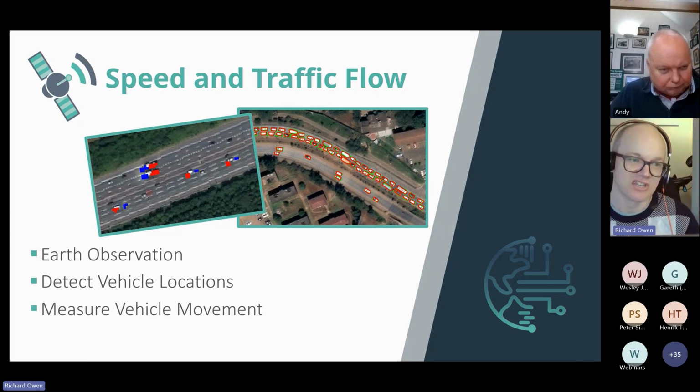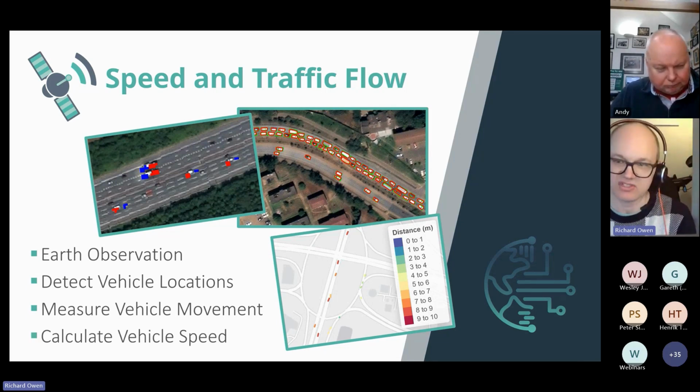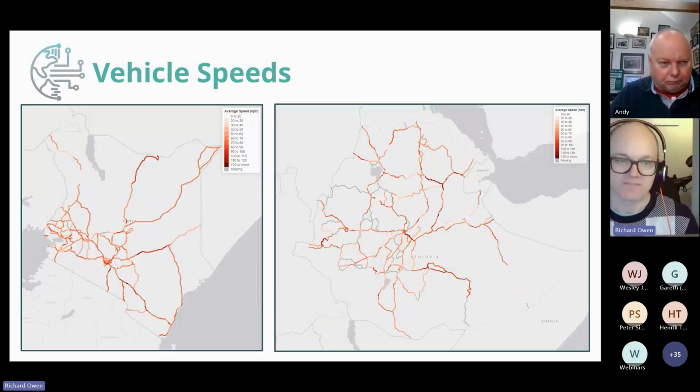But yeah, you can see the red and the blue blobs on there, which is showing vehicles and how far they've moved. And then, with a reasonably clever data scientist, you can have a look at this information and work out how far those vehicles have traveled, and then calculate the speed that they've traveled at. So that's a way of detecting vehicle movement using the EO data. Of course, when you've done that, you need to map that across an entire network. So here are those networks for Kenya and Ethiopia. This is where we bought all of that satellite imagery for those countries.